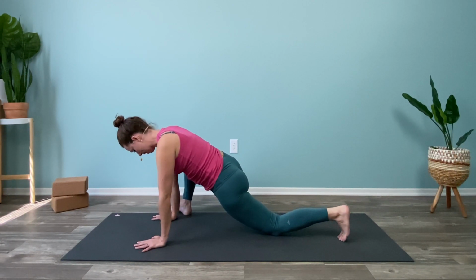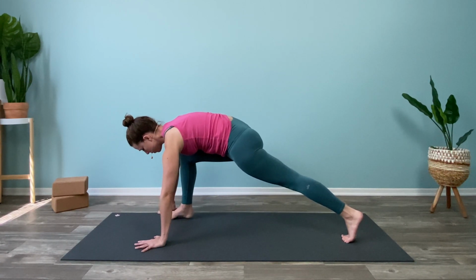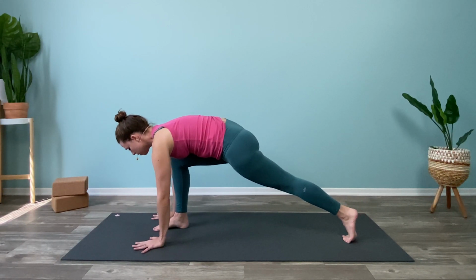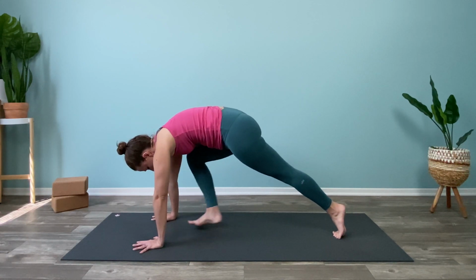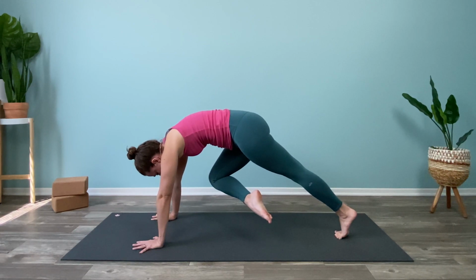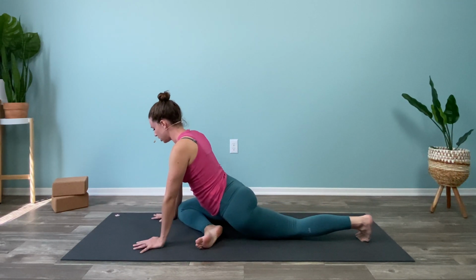And then curl those back toes under, lift up the back knee, heel toe the front foot in between the hands, plant the palms nice and firm into the ground, and then lift up this front foot, knee into chest, and then take the knee out, ankle in, just shifting the leg a little bit, point the toes, drop the shin down for pigeon.